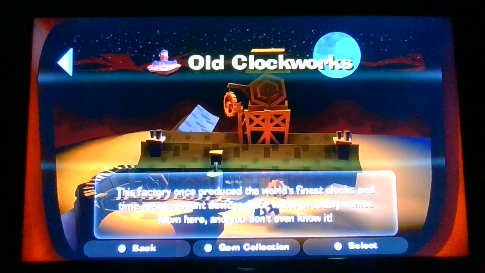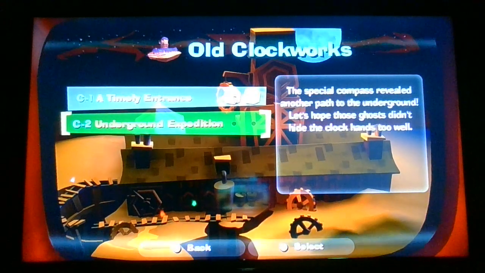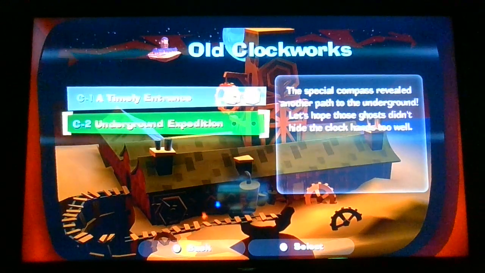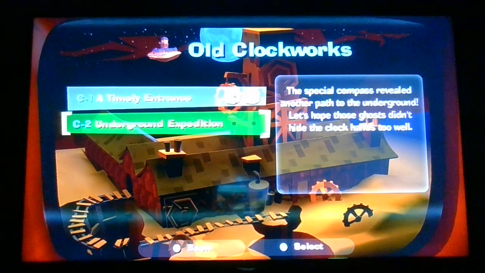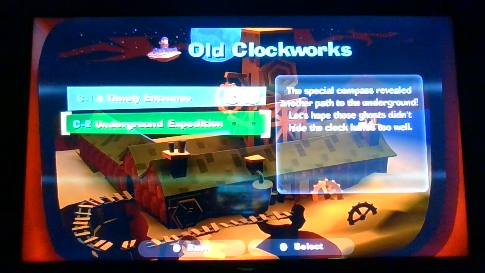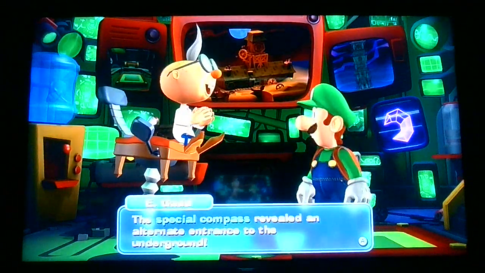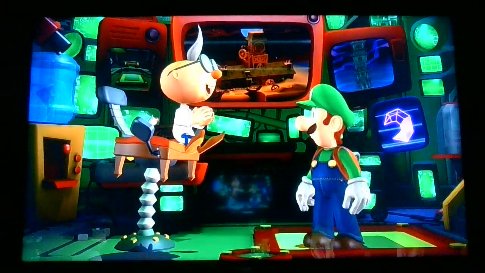Alright, let's get to it! The next mission Luigi's gonna do is C-2 Underground Expedition. The special compass revealed another path to the underground. Let's hope those ghosts didn't hide the clock hands too well. Good news, Luigi! The special compass revealed an alternate entrance to the underground.